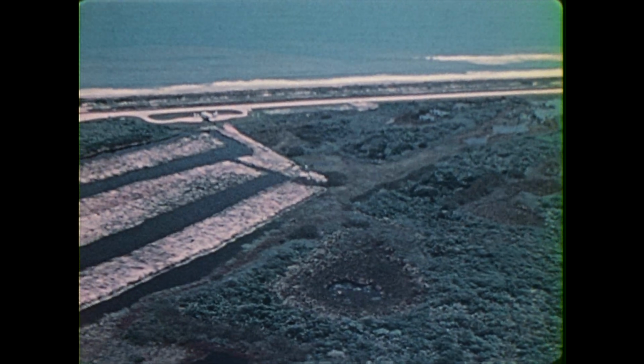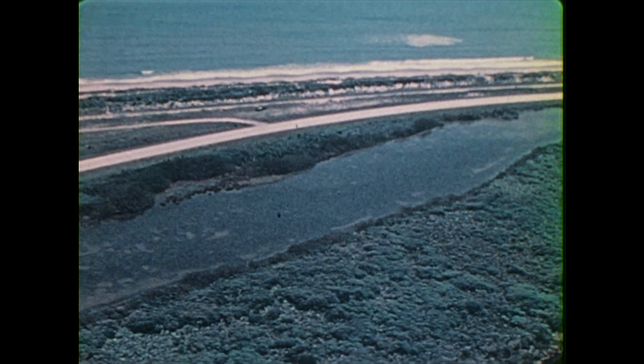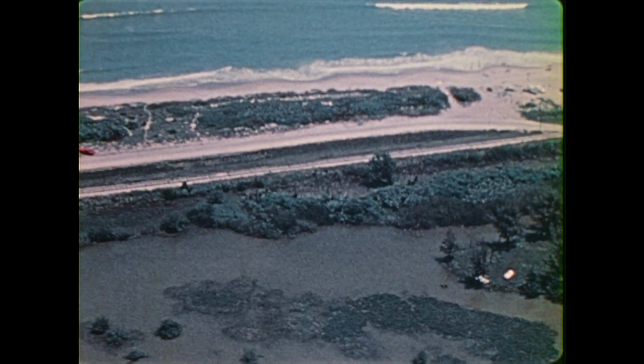A short distance from the Saturn launch pads is Playa Linda Beach, open to the public except during critical launch operations. It is part of the narrow barrier beach, which separates shallow Mosquito Lagoon from the sea. Sea oats, marsh elder, sea purslane, and sand rush along the sand dune spine must be preserved, or the Atlantic Ocean would erode the frail barrier. Automobiles, which might crush and kill this vegetation, are regulated on the beach to preserve the barrier and thus protect the abundant wildlife within the lagoon.